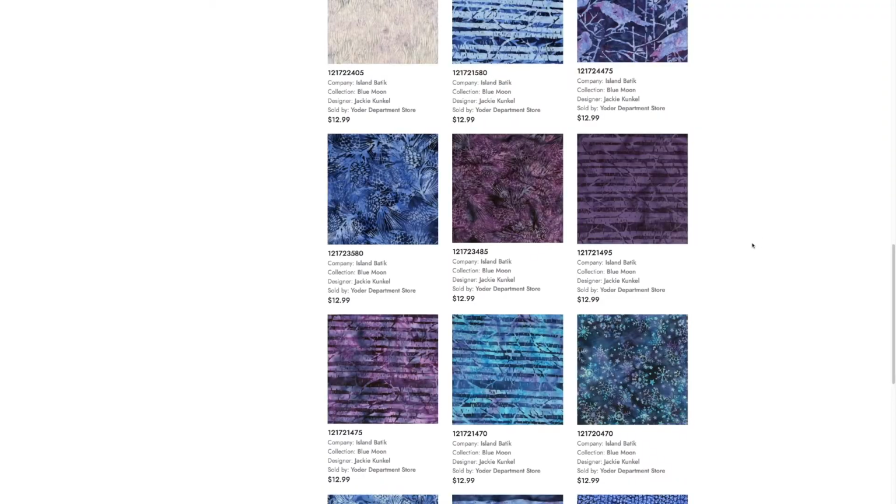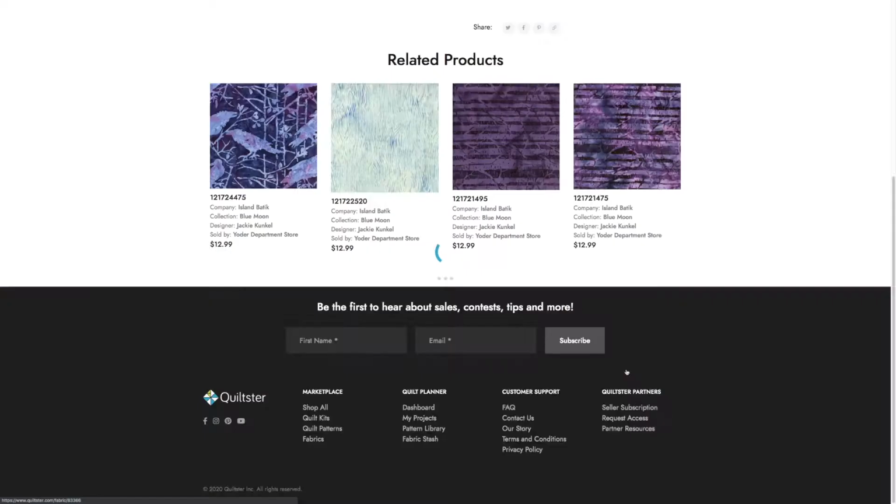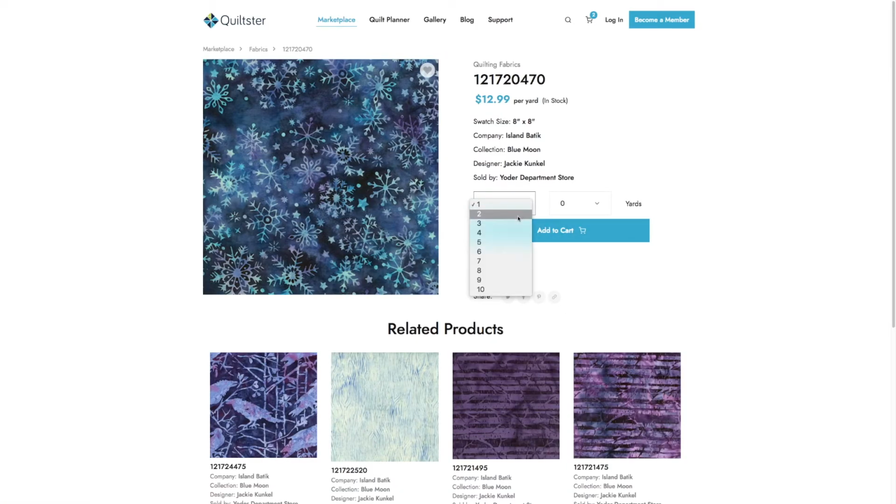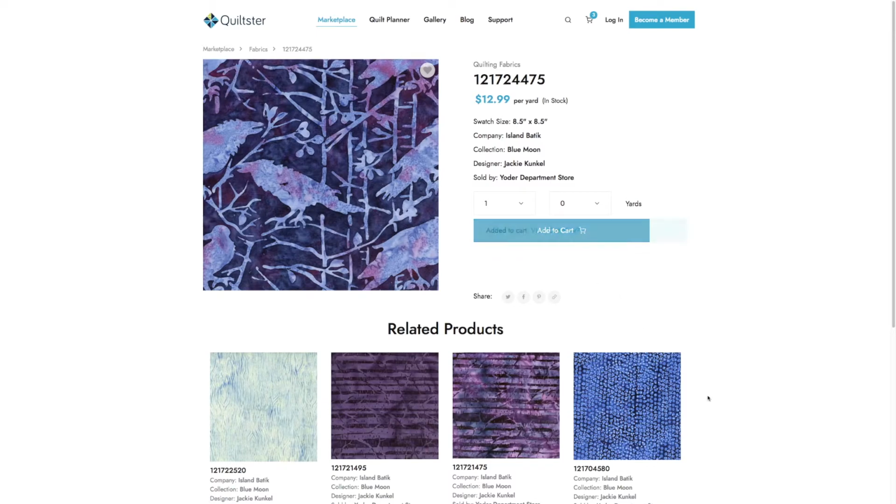So you can go ahead and find something that you like, and let's say you need a couple yards of that, and maybe let's look at this one and get a yard of that. And again, on the product page for fabric, you can see all the details and who is fulfilling this order.